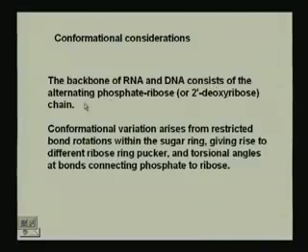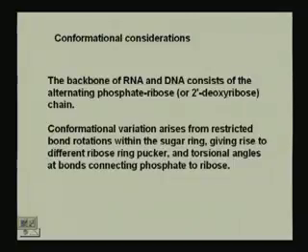The different R groups were sticking out from the amino acid C alpha groups of the backbone, and we had different orientations possible. We can have the same here. So, this backbone of RNA and DNA consists of the alternating phosphate and ribose or 2' deoxyribose chain. We understand that now. So, we have alternating phosphate and ribose. We will see how that is formed once we understand the torsional angles.